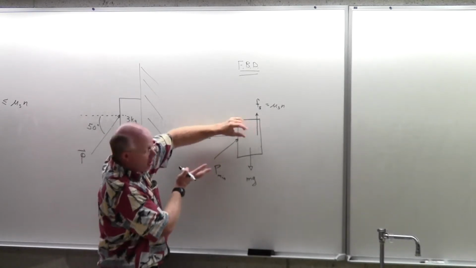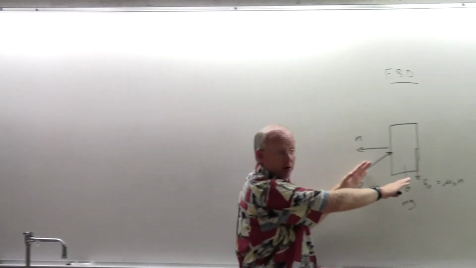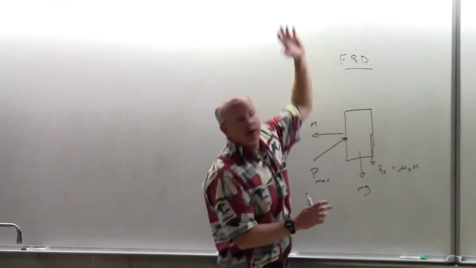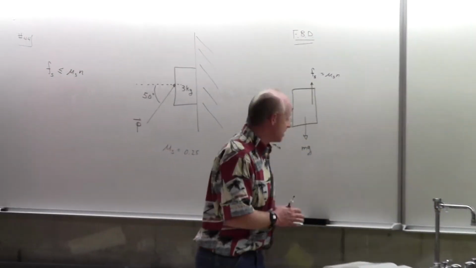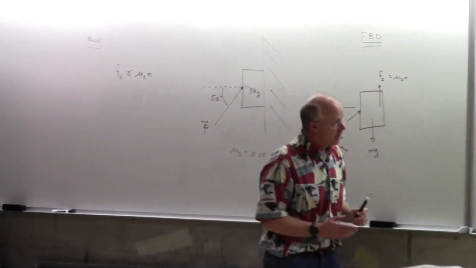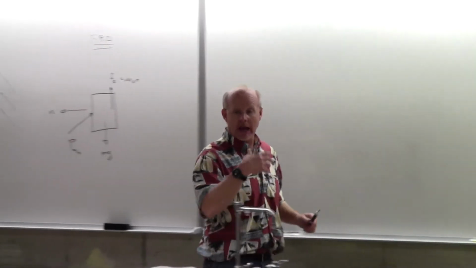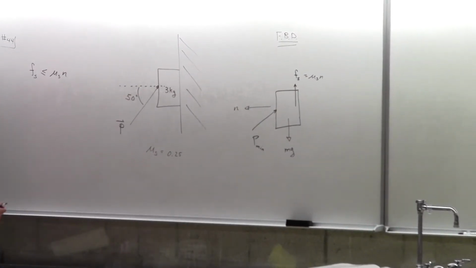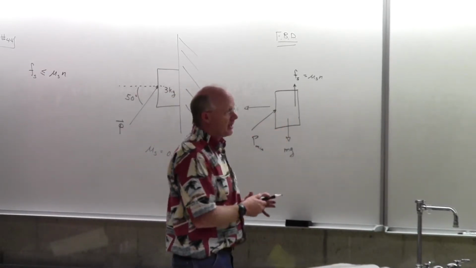Then as we push harder and harder, it becomes bigger and bigger in the other direction, until we get to our maximum. And then it's so much it can't handle it anymore and the object slides up. So that's why there is a range of force from a minimum value of P to a maximum value of P, and the friction changes direction, and that is important when we add up our equations here. So that's why I've labeled these as 2 different places here. Now I can do my equations.